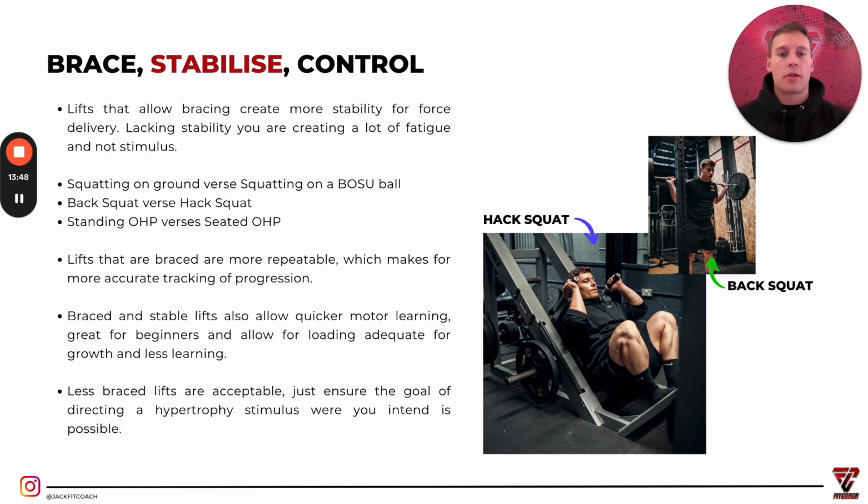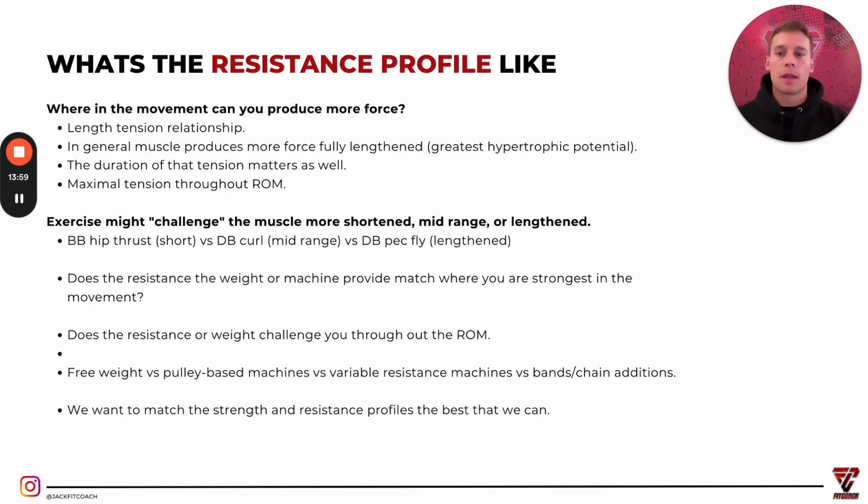I would also argue that a combination of both free weights and machines is going to give you the best results when it comes to building muscle. We also need to question what's the resistance profile like of that machine or that exercise. When we actually understand in a movement where you can produce the most force, that's going to be essential for optimizing muscular engagement and promoting hypertrophy effectively.